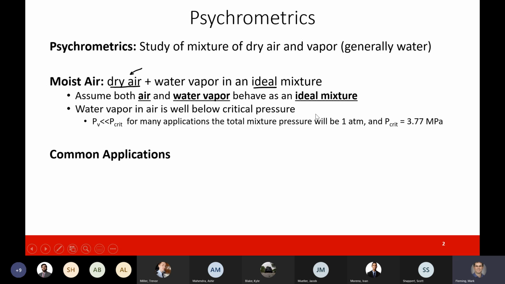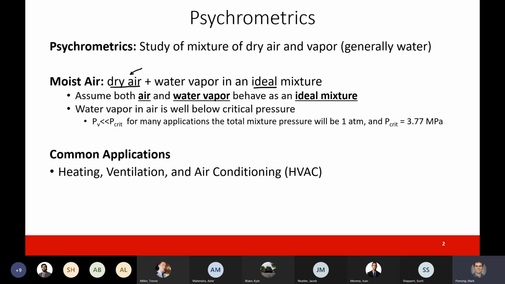Now, when are we going to be applying these assumptions, and what are the applications we're going to eventually get to once we get our basic terminology down? The common applications are related to the heating, ventilation, and air conditioning field. The common analyses we're going to be able to do are related to heating and humidification. If you want to keep your building warm during the winter months, you're going to have to take your outside air and heat it. But when you heat it, it's not always going to be really comfortable, and so we have to talk about human comfort.